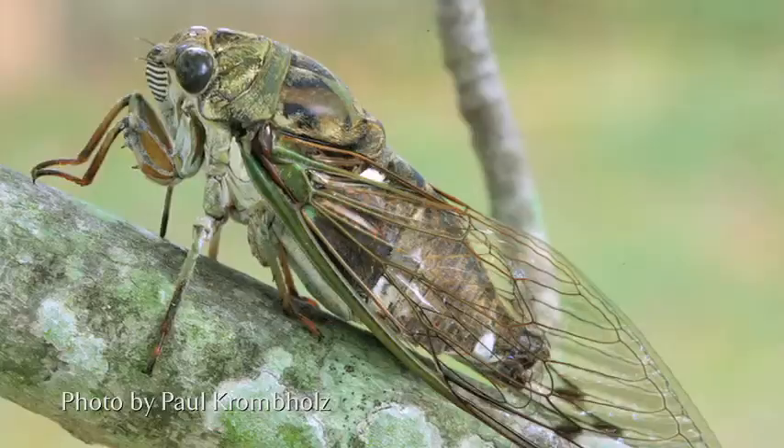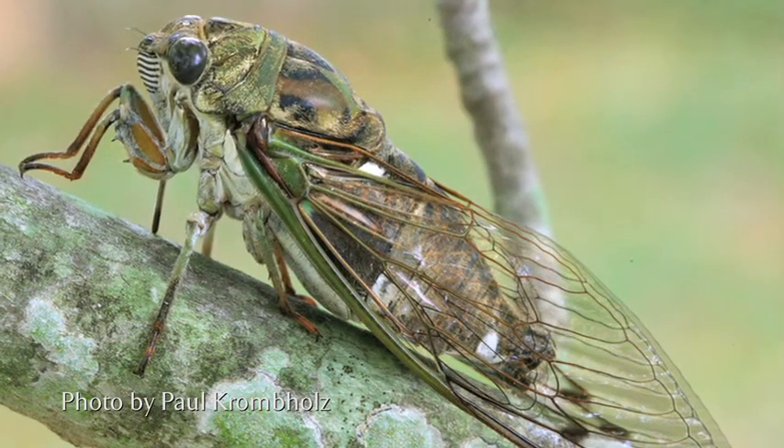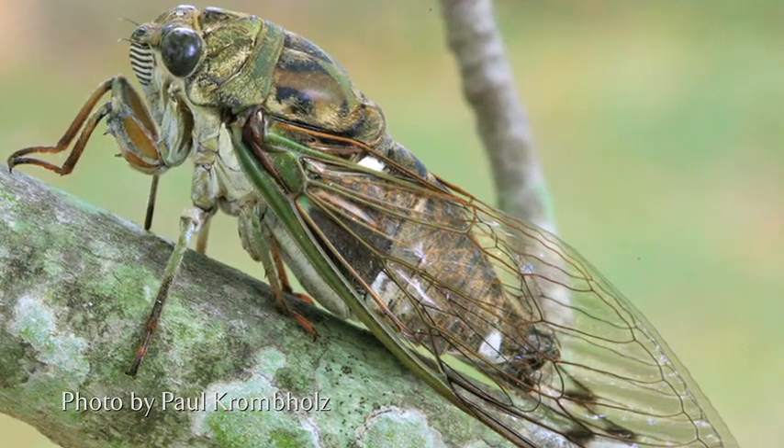Now that is a true sound of summer. It just makes you feel hot listening to it, doesn't it? That is the mating call of the annual cicada. And the adults are really very shy and really very big. They pretty much keep to the treetops, but they do leave behind some indication of their sheer size right at eye level.